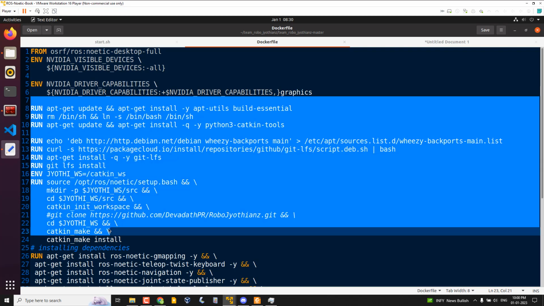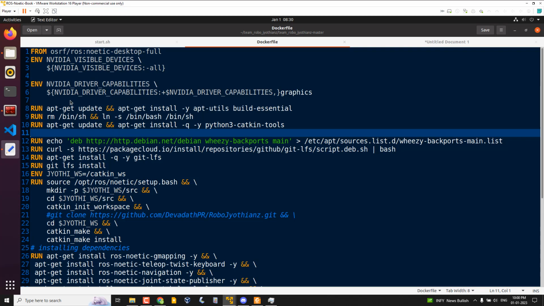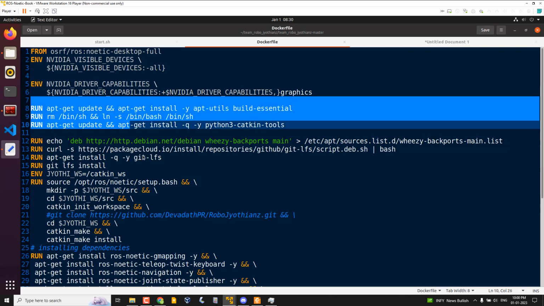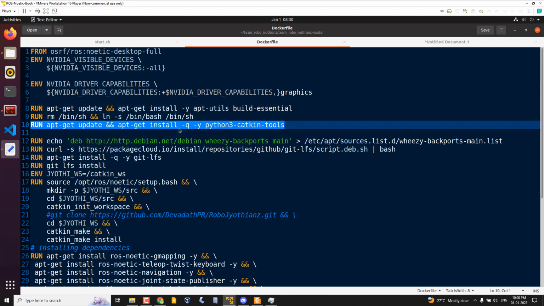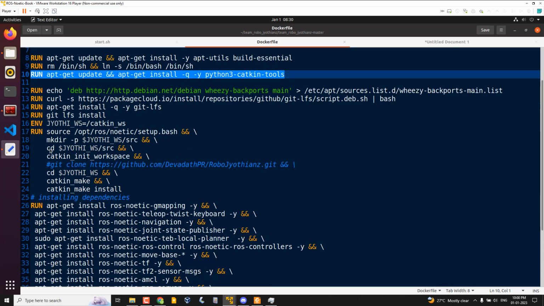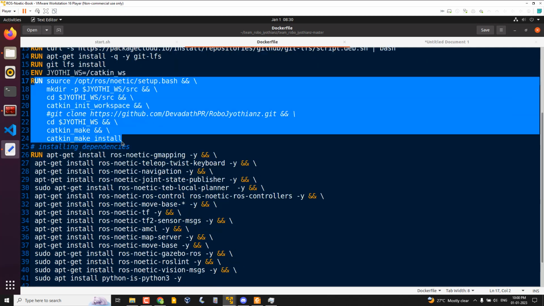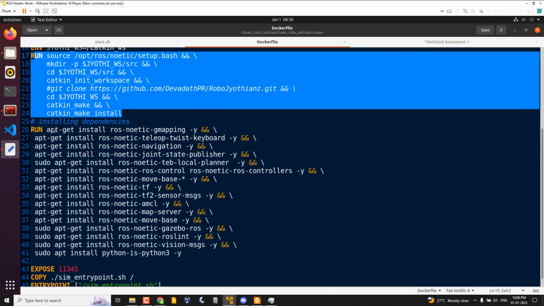You can mention that you need to set up some more dependencies, and you can also create a workspace. You can clone your repository and then build it, and install more dependencies if you want.